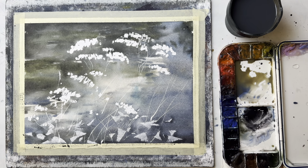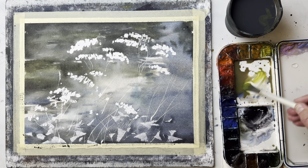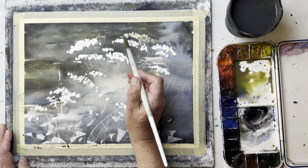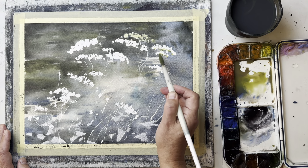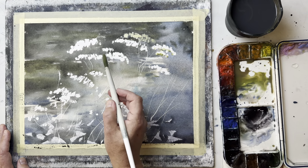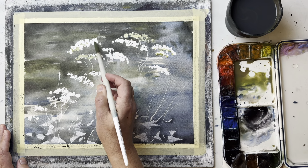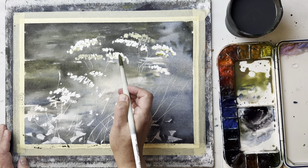Now we can add some tone and some color. Again, I can take yellow and mix it with a little bit of some muddy mixture that I had already on my palette, and that will be the color for that flower. Behind, I could add a little bit in the down part also there. Also here could be, and a little bit here could also add some. Just a bit.